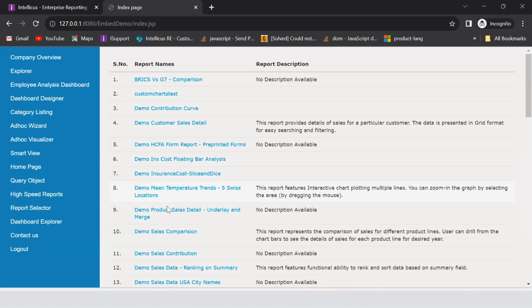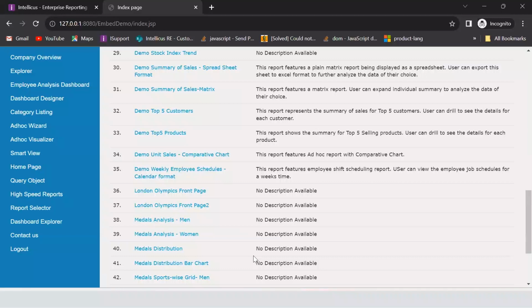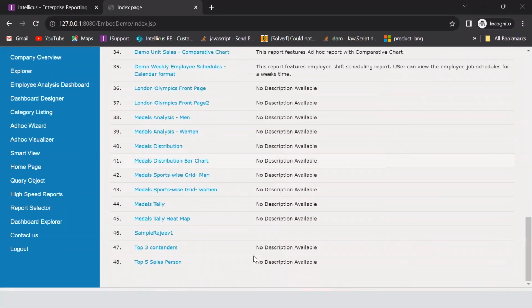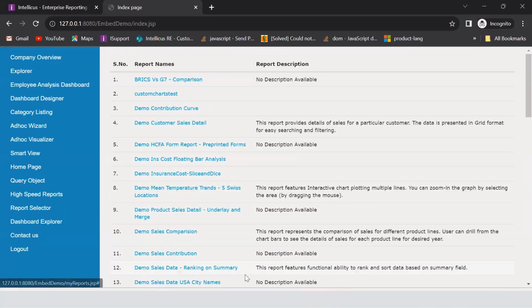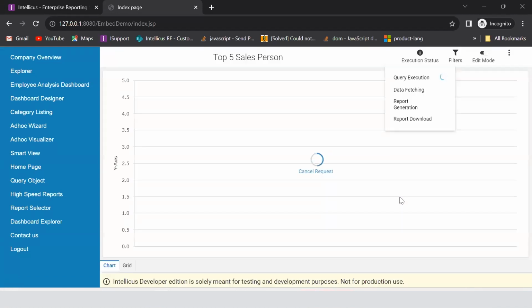Here I fetched reports of a particular category and displayed them on the UI. If I select any report, the HTTP API for report run would be used to run that report. On similar lines, we also have REST APIs, which can be used for embedding Intellicus functionalities in your application.